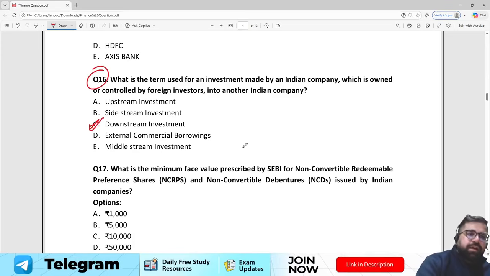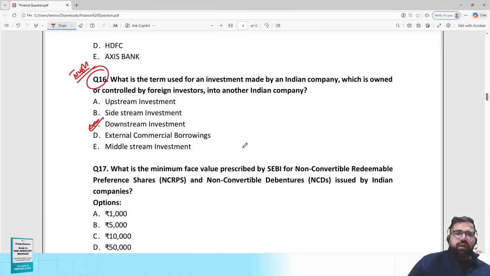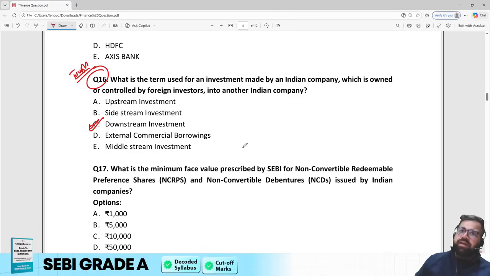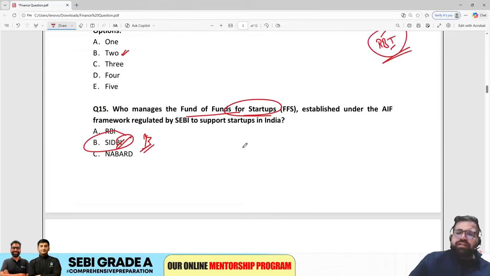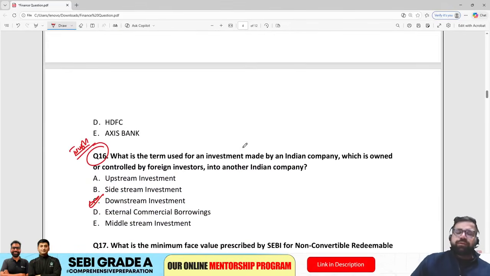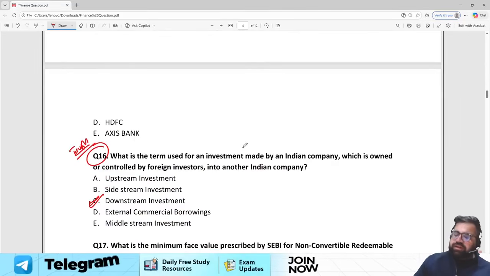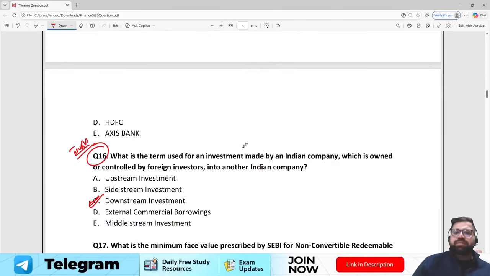Now this is a tough question based on the concepts because many people don't know about upstream and downstream, right? Upstream and downstream is basically related to FDI and FPI, foreign direct investment and foreign portfolio investments. Cool. Even if you don't know, it's okay, because if you see the finance questions which we have solved, some questions will be directly based on static, some can be tough, and some can be based on current affairs also. So for current, you have to do at least 3 months of current affairs of RBI news, and some related to SEBI news as well, right?